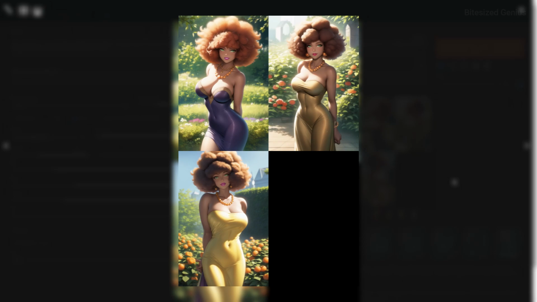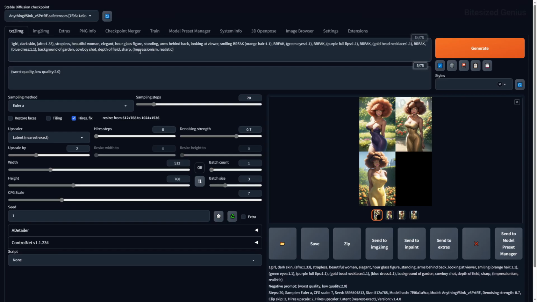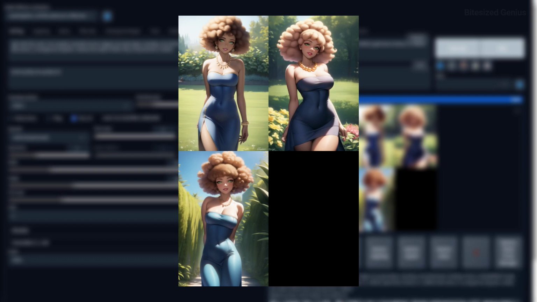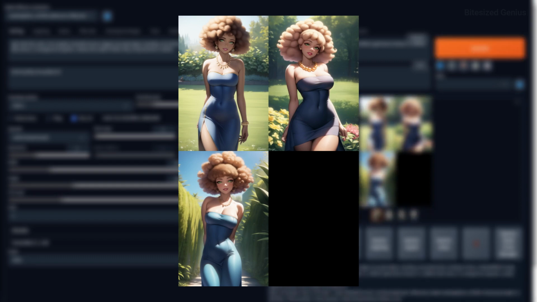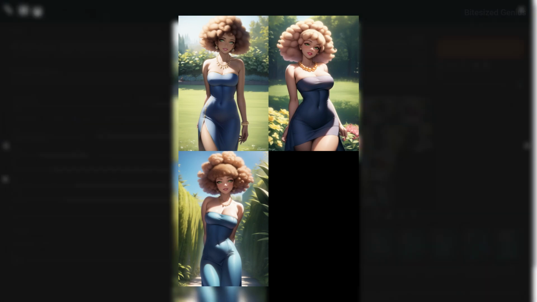To improve this, we can make some adjustments to our prompts by using the BREAK keyword between our prompts where we specify color. I'll also put the prompts which use color in brackets with weighting. And as shown in these images, we're getting a far better set of results where the color is much better placed than before. If you notice that a particular color is weak, then increase the weighting for that prompt to draw it out further. As previously mentioned, the placement of the BREAK keyword may be different on other checkpoints, but the theory is the same, and once you find an image you like overall, finer adjustments can be made using inpainting.